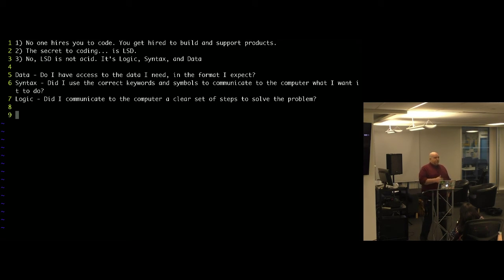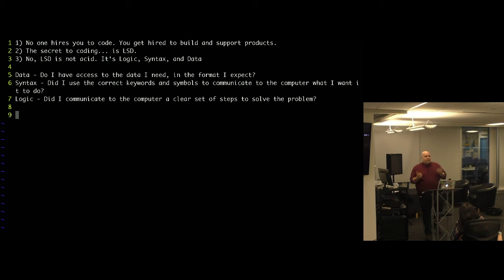The logic, you could be using Python, you could be using PHP, Ruby, Java, JavaScript, Erlang, Haskell, whatever. The logic doesn't change. The only thing that changes when you go from language to language is the syntax. From script to script to script, the only thing that might change is the syntax. The other two stay pretty constant. Because if this script was written in Ruby, and I was running it from the command line and putting a date on the end to pass into my script, the data hasn't changed. And the logic that I have to use to solve that problem hasn't changed one bit. The only thing that changes is the syntax.